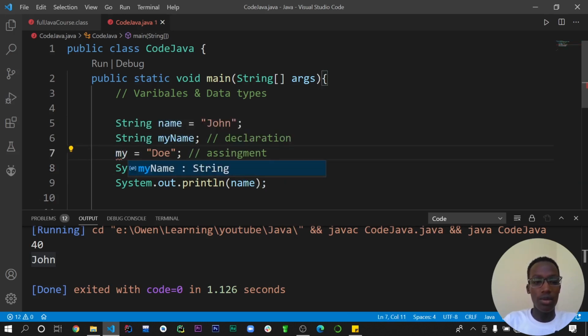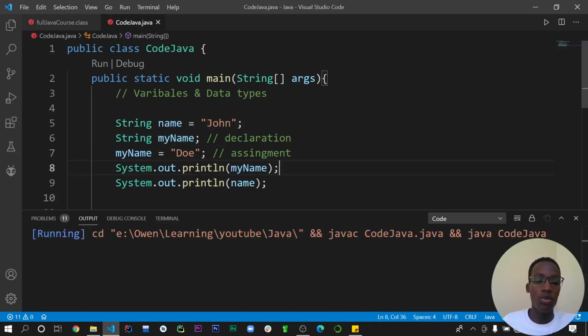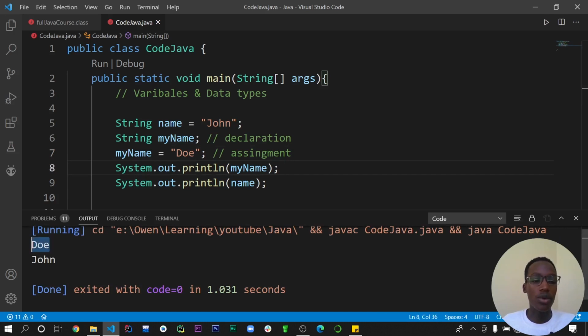Then I'm going to do it here. Make sure that you are using the right variable name. So we have my name, and then we are now assigning it: my name is Dale. If you run the program, I want you to observe the difference. So we have Dale and we have John, because we started with the name, followed by this name up here.